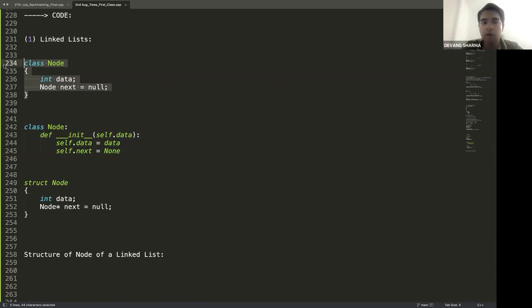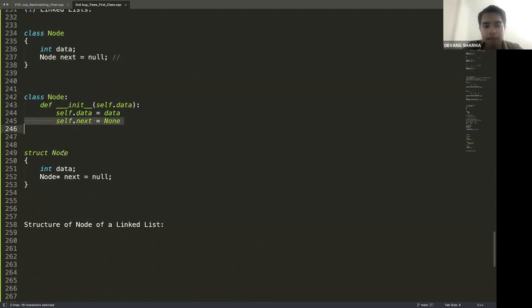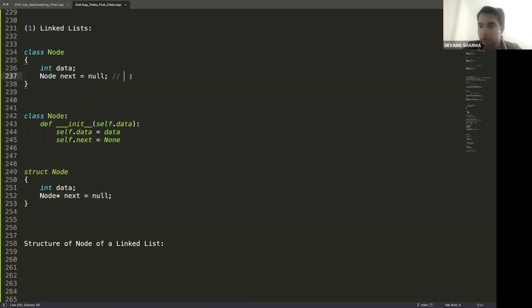This is the code of a blueprint of a structure of a node of a linked list. Or basically, this is the code of structure of a node of a linked list. This is not even a node. This is structure of a node. Okay. Now, what is interesting about these lines, which I said multiple times? This is inside my class node, I'm creating an object of the same class. Agree? Inside my class node, again, I'm creating an object of the same class. Inside my class or structure node, I'm creating an object of structure type or the same type. This is what you call a self-referential object.